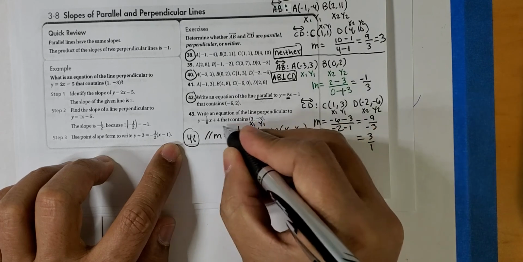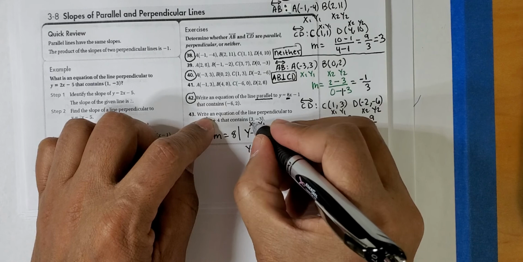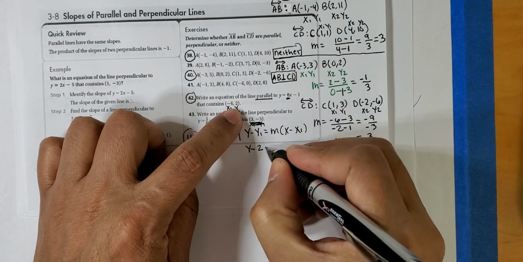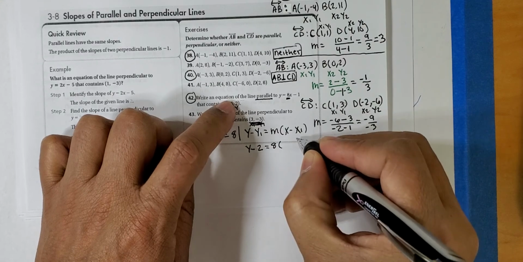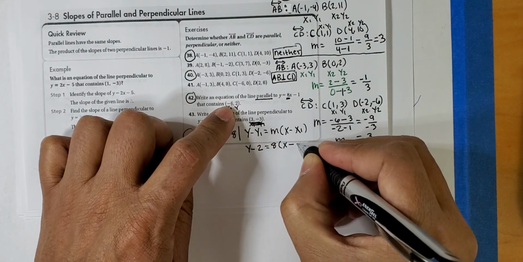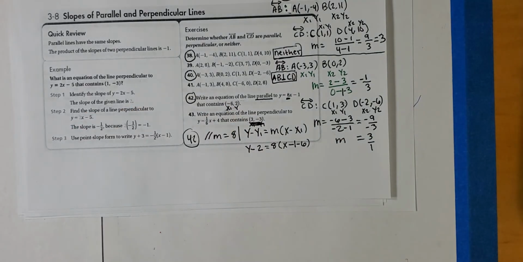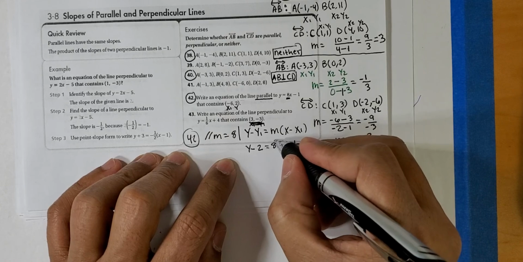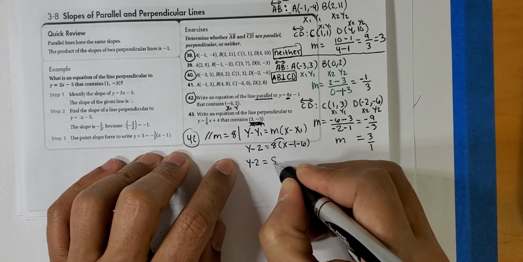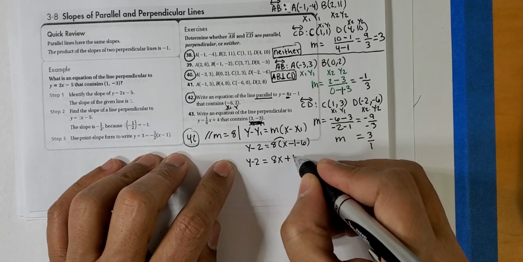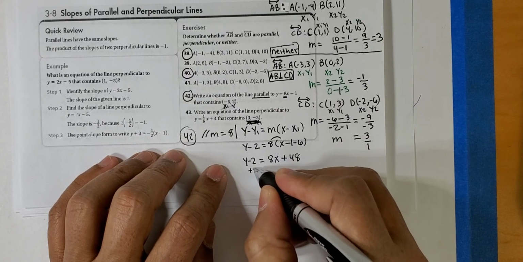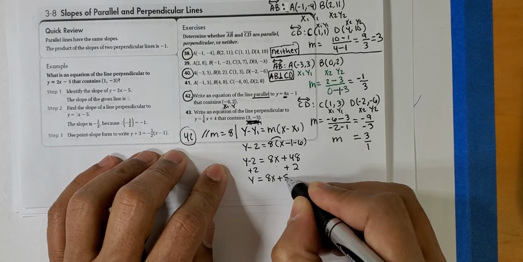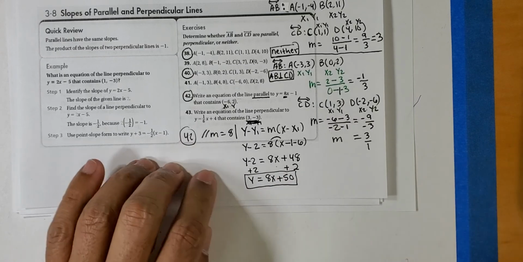And I'm given a point here, so this will be x1 and this is y1. I did this on the wrong point. Okay, so don't do this one. So this is the one that I'm working with. So y minus 2 equals, the slope has to be 8, parentheses, and then x minus, that's a -6, and again, this becomes plus, right? Now, this is in point slope form. I'm going to write this equation in slope intercept form. So I'm going to distribute. So I have y minus 2 equals 8x plus 8 times 6, that's 48. And then add this 2 to isolate the y. So y equals 8x plus 50. And there is the equation of that line.